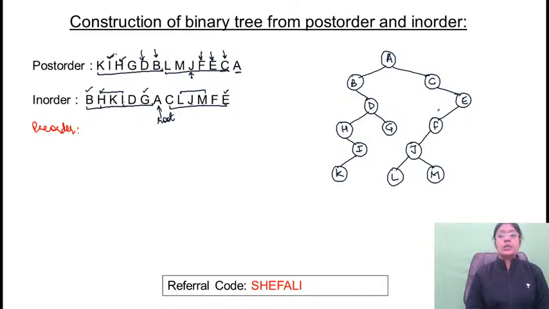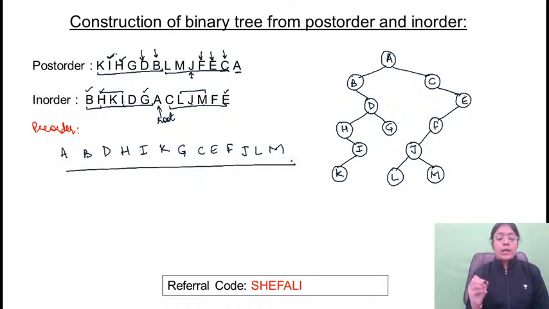Now easily we can return the pre-order. You have to follow the leftmost path. So this comes out to be A, B, D, H, I, K. I have followed this path. After that, G. This was the only node available in the left subtree, which is left out. And after that, C, E, F. After this, follow the leftmost leg, that is J, L, and last node N. So this is the required answer.